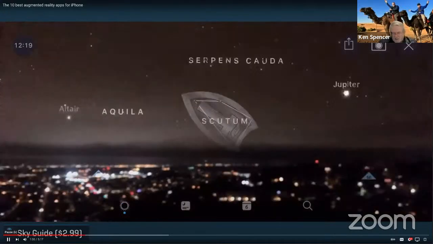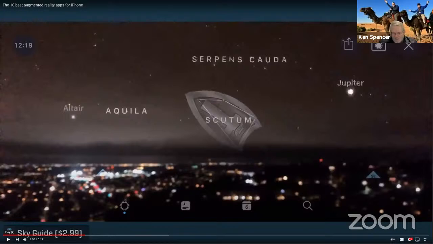So just for clarification here, you see the cityscape down below. The person holding the phone, that's the actual picture. And then that's the actual picture of the stars. But this information is superimposed over it because your phone has a compass in it and it has a GPS and it knows which way it's pointing, and it also knows how high up or down on the horizon you are. So essentially this information is being overlaid on what you're seeing through the phone.